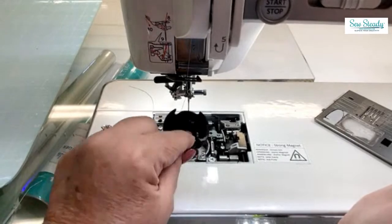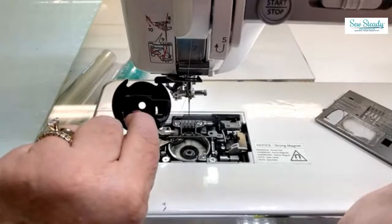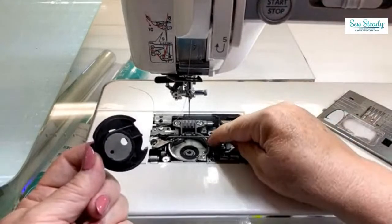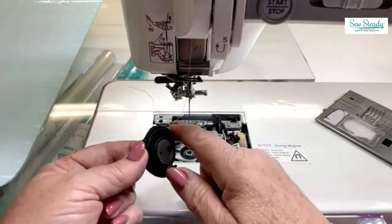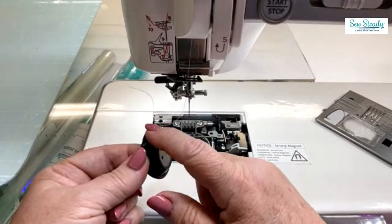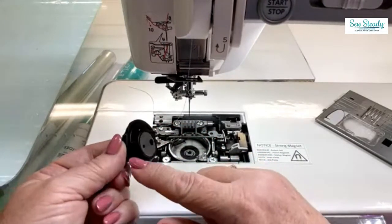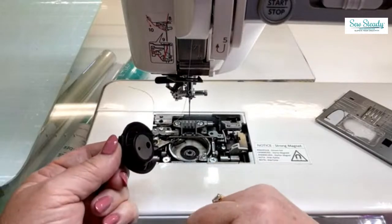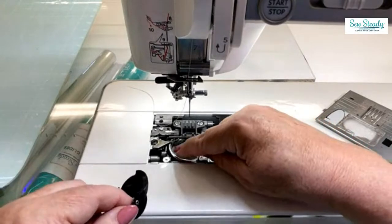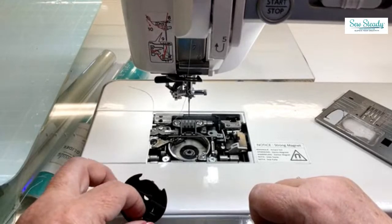Well, most all of them, with this being a carbon fiber. This is not plastic. This is a carbon fiber. And this piece, after a long time of sitting in that little rim and running around there, because there's so much friction there, this gets, I'm going to use the word dry. It doesn't really dry out, but it just gets to the point where we get chatter because they don't like each other anymore. So putting just that one little drop there and there is going to be a big difference. I'm just telling you, it works.